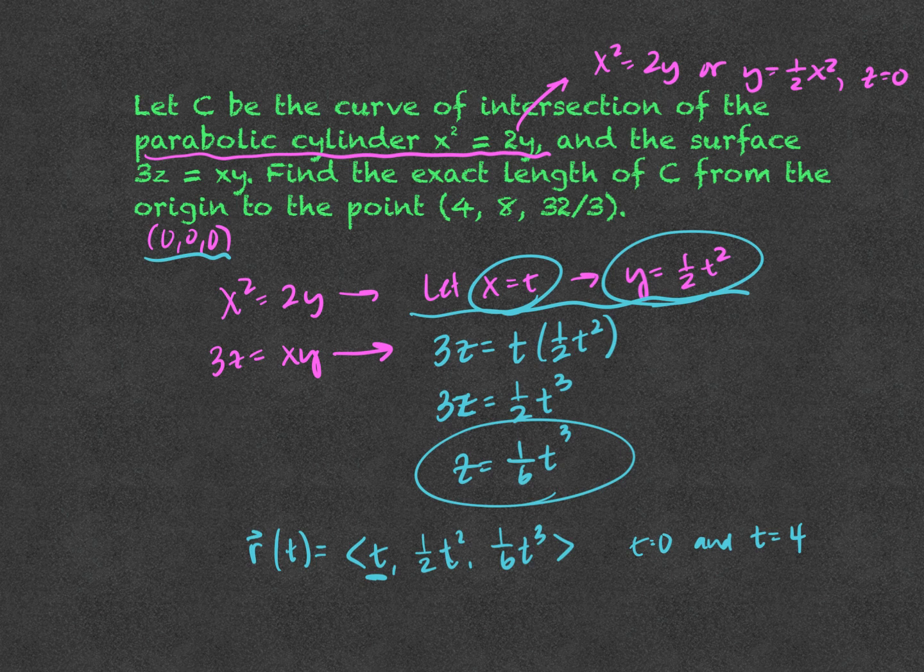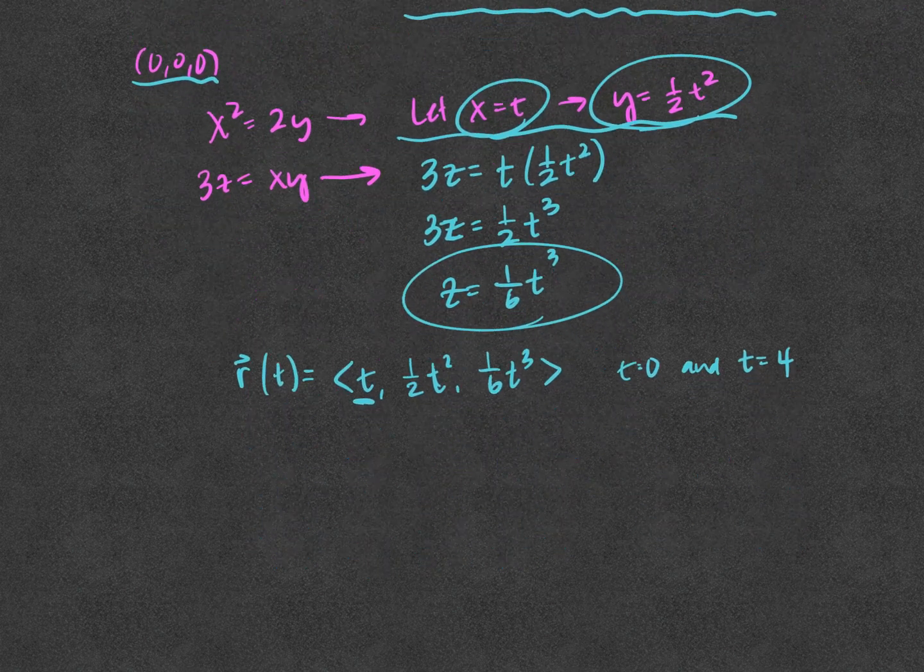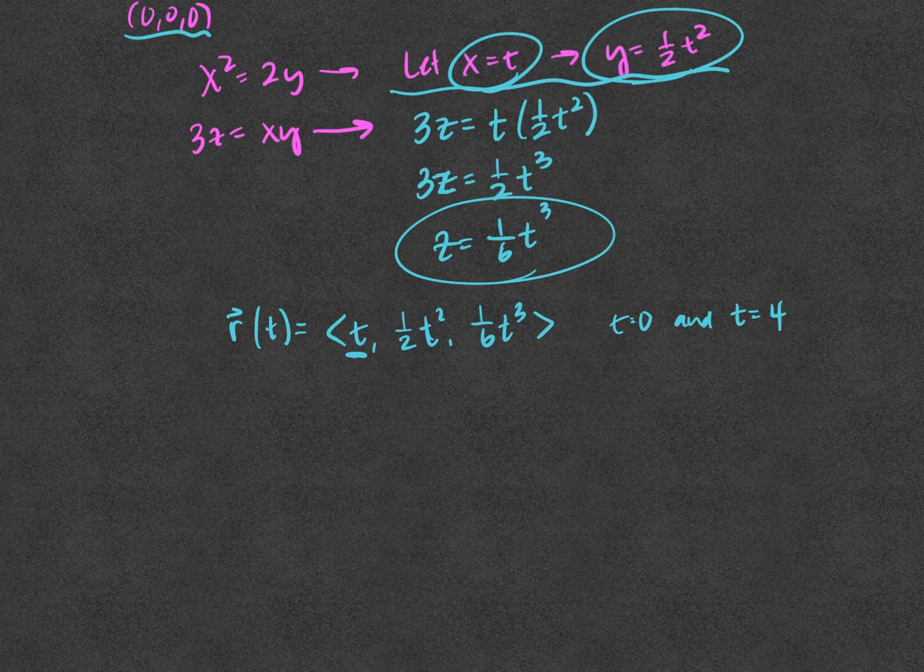Now let's go back to the problem. And the problem says, find the exact length of the curve. So we're looking for arc length. I'm moving this up so we have room to look at it. We know that we need the derivative in order to find the arc length, so let's do that.